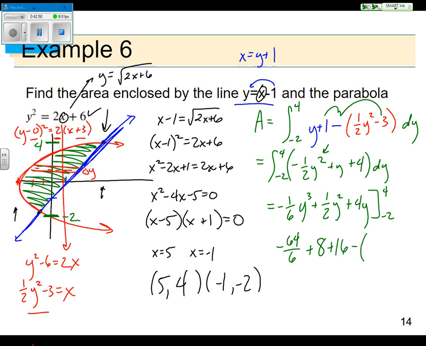I'm going to go through and plug in -2 in for everything. So -2 cubed is -8, over -6, positive 4/3. I think that's what I got. -2 squared is 4. Half of that is 2. And that's going to give me a -8. Let me check that 4/3 again. -8 over -6, 4/3, yeah. So put all that in my calculator. The area of this whole green shaded region right here, there's a lot there, is going to be 18 square units.